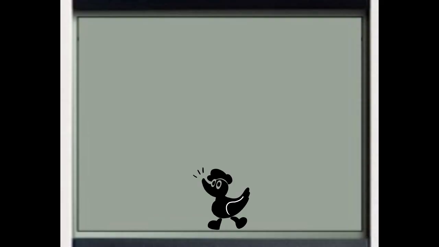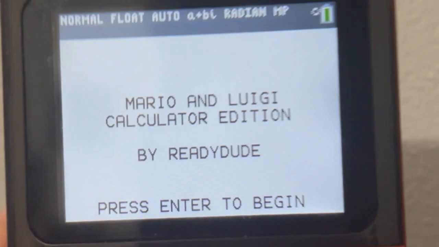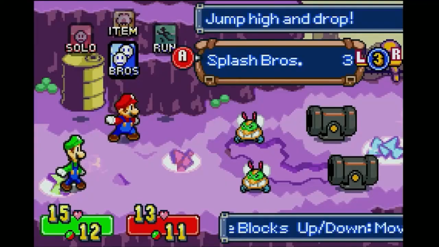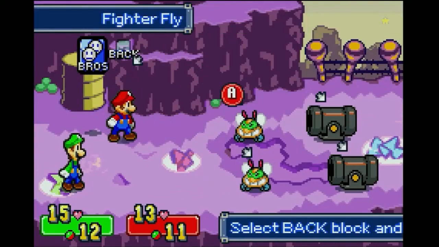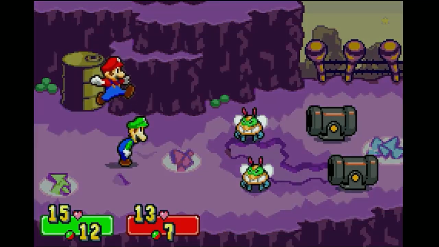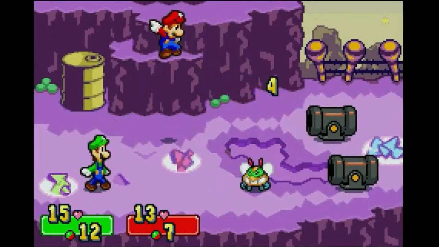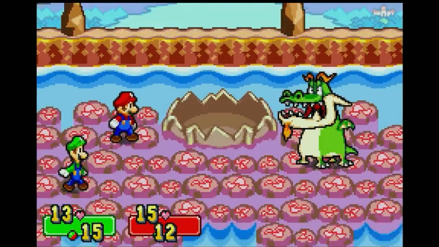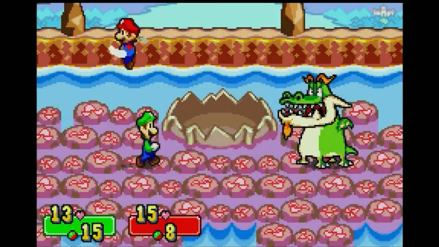There are 2 more games left to show, but I'm going to go out of order for a second and talk about the very last game I've made, which is a battle demo for Mario & Luigi. I've never been a fan of turn-based RPGs in general, but the Mario & Luigi games always stuck out to me. The action commands, as well as controlling 2 brothers at the same time, made things way more interesting.